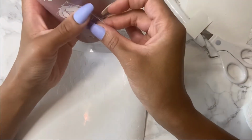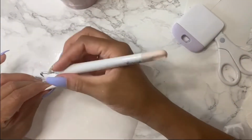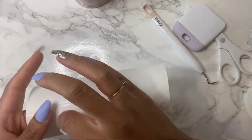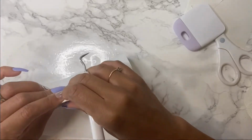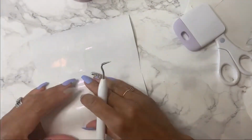I did actually spray paint this before I weeded it, but I was just very careful. I spray painted it after I weeded the leopard spots, but I was very careful not to get any of that extra spray paint that was around, as you saw on that transfer tape, on the tumbler. I didn't want any of the excess spray paint to get on the pink. So just keep that in mind. That's why I said in the beginning to make sure you spray paint before you weed your stencils, okay?